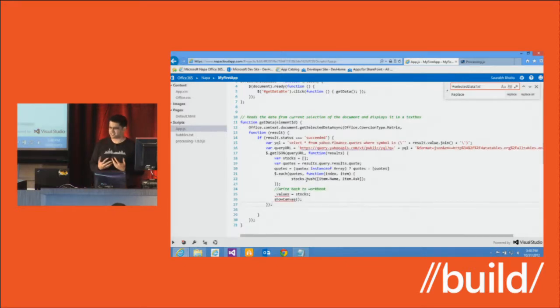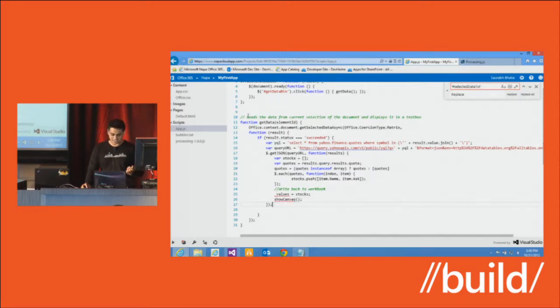And again, it's actually very simple code if you're familiar with Yahoo YQL. I'm just creating a query here which queries the Yahoo APIs. I'm passing it the value of the result I got from the Office get async call. And it's just going to read through all the symbols and return me the price data. So straightforward.